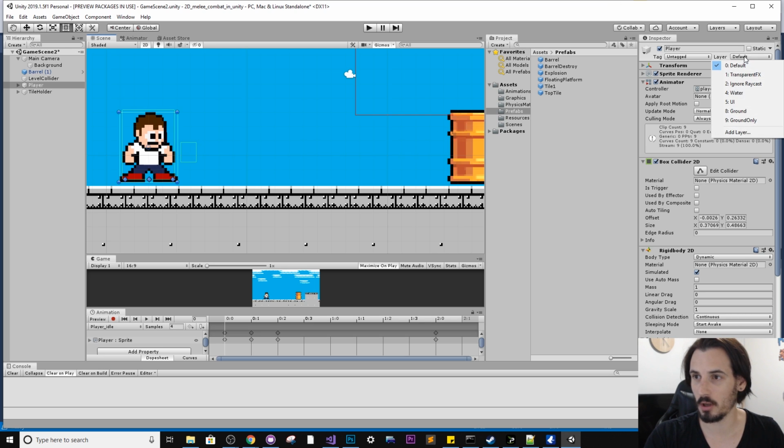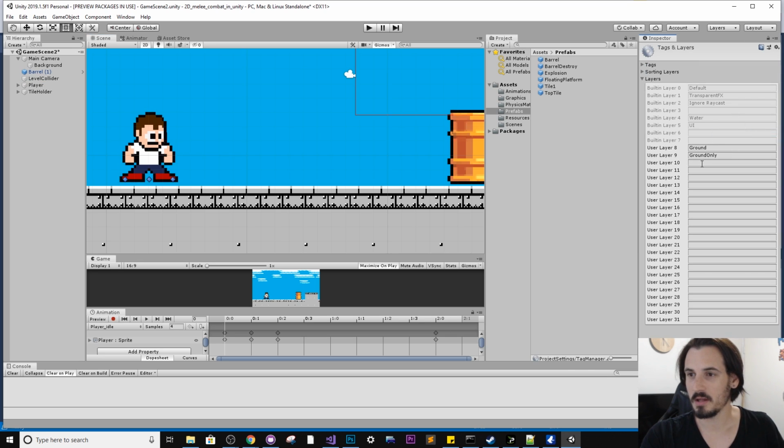So first of all, we'll go over here to the default drop down. Unity creates a few default layers, and I've actually already created one, which I'll show you. Okay, so we'll create a layer called player. Actually, you know what? We don't even need that.